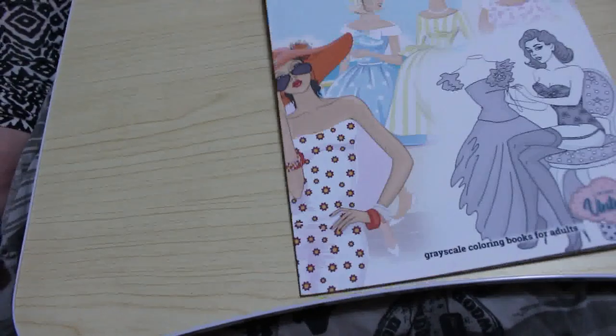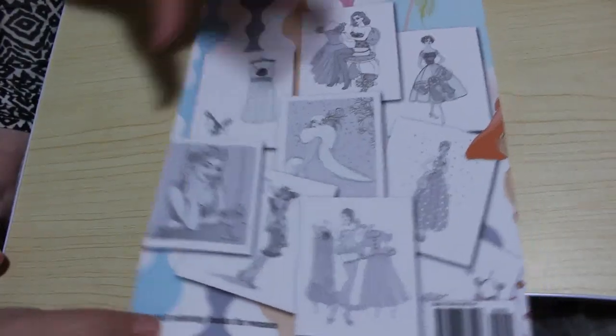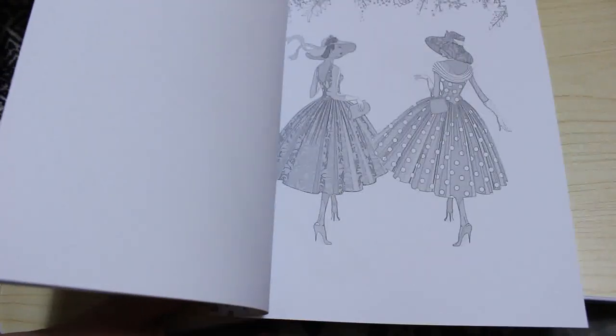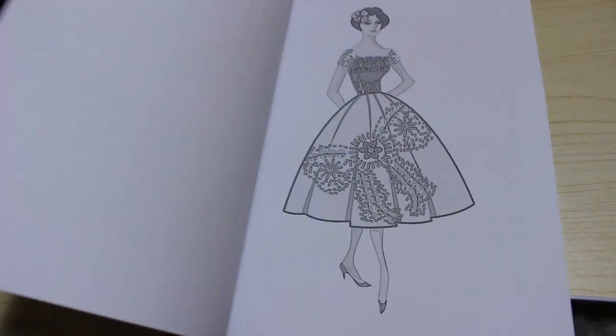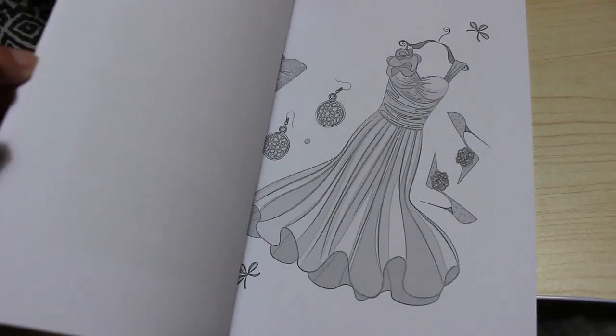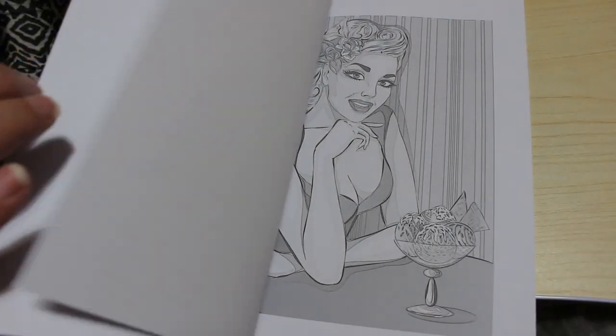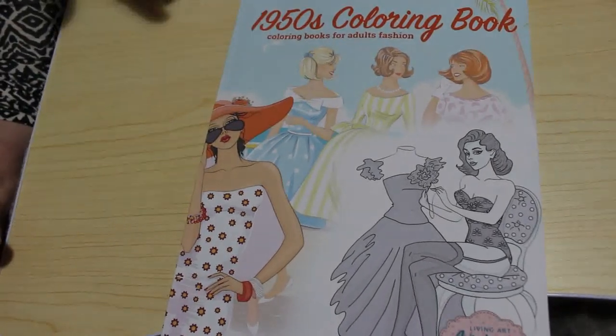Great for Halloween! I also got 1950s Colouring Book: Greyscale Living Art Vintage. It doesn't have an artist and it looks like clipart-style stuff, but it's the 50s theme. Some of the pictures are really good — vintage horses are good — and some not so much. I quite like some of the better ones. I wouldn't necessarily recommend it but I will colour in it; I'd probably use pencils rather than markers as it's not too heavy a greyscale.